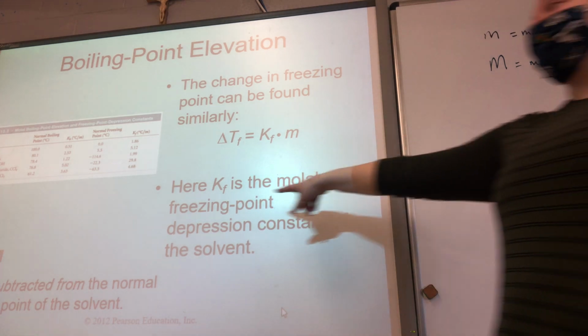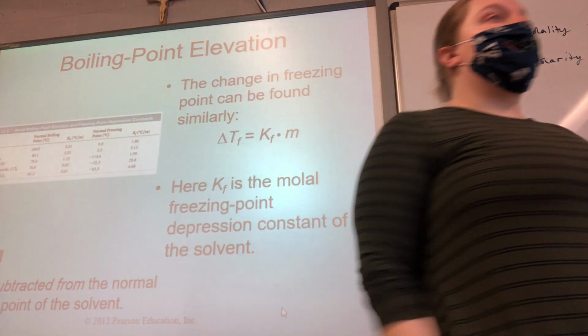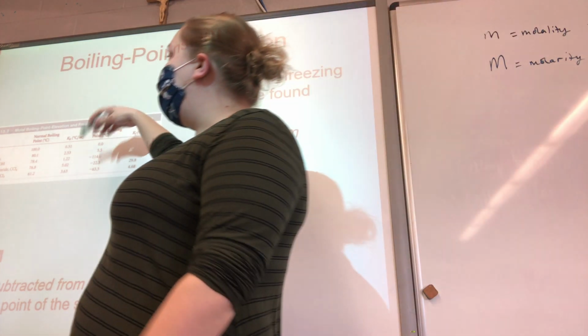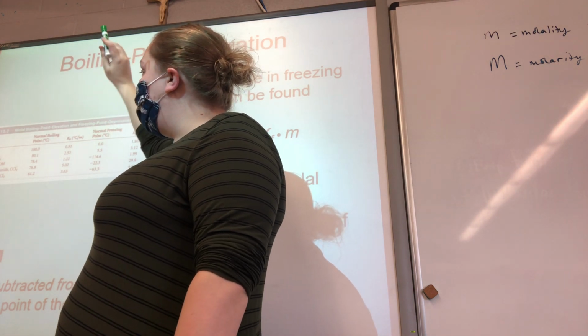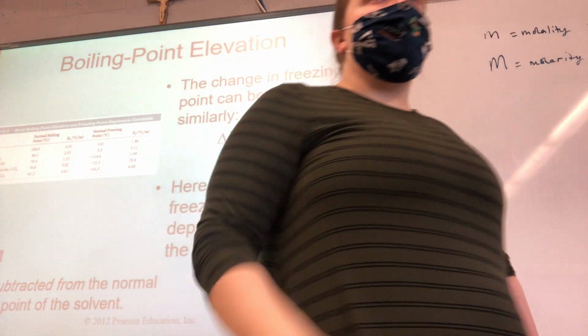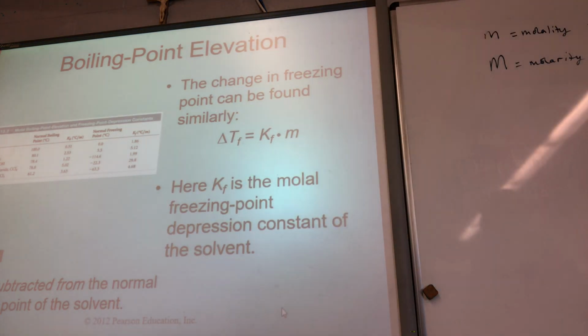Kf is also a constant, yes. So there's this table in your book that gives you those different K values depending on if you're talking about a boiling or a freezing point, yes. Related to the solvent. So over here you can see an example. We've got the boiling point elevation and freezing point depression constants, and they're listed by solvent. So water, benzene, ethanol, etc. Carbon tetrachloride.